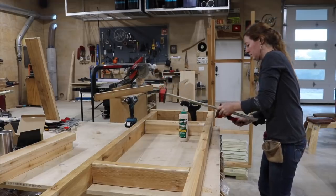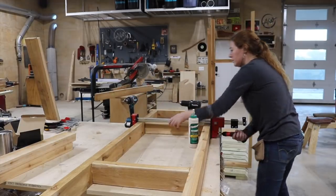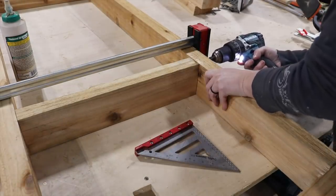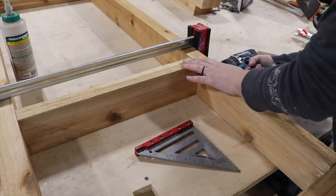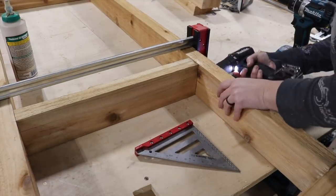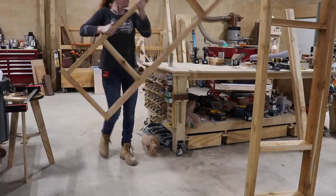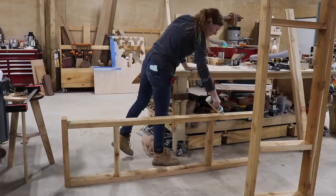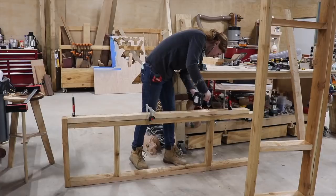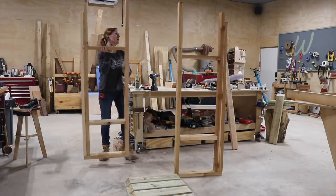Once I attached the front and the cross members, I attached the back. There was a small gap when I went to attach the second cross member and this is from the 2x4s just being slightly warped. To fix this, I used a clamp to draw it in flush to that cross member before I sink in a few screws. I set the side down on the ground so that I could next attach a second 2x4 to the back framing member. This one is slightly shorter so I can have a shelf to attach a cross member to connect the two sides.